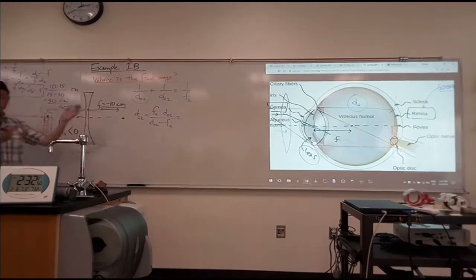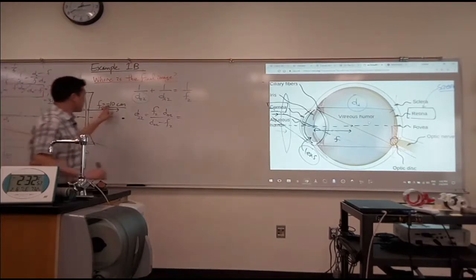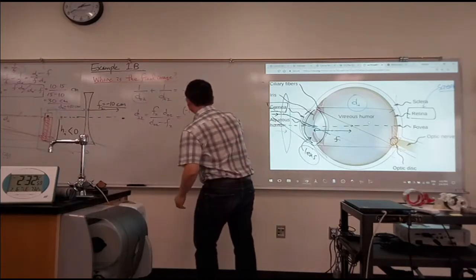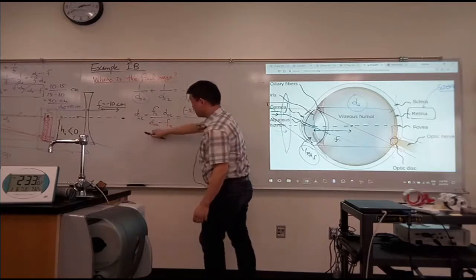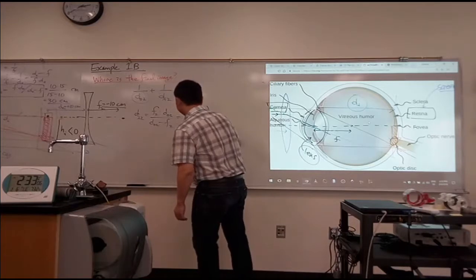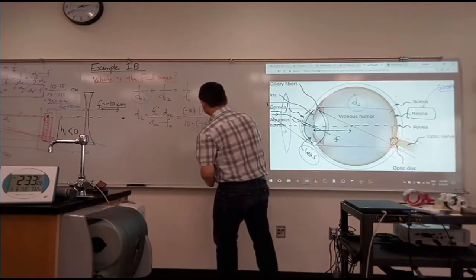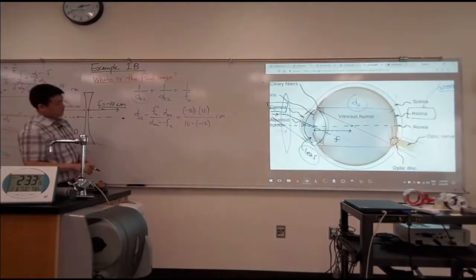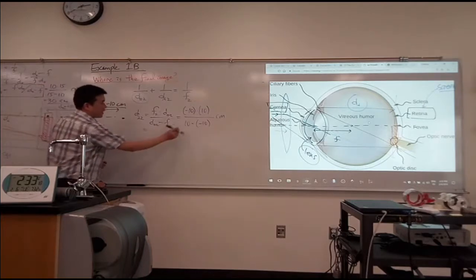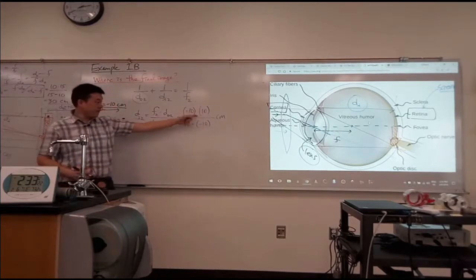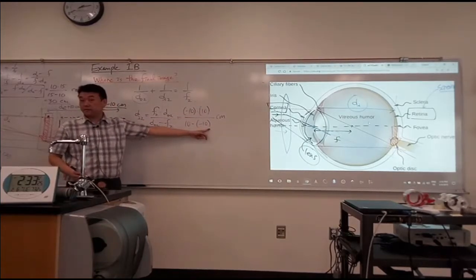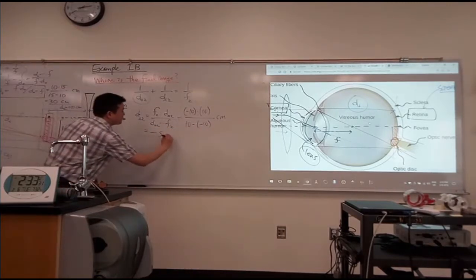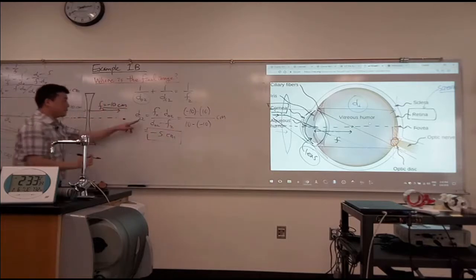All right, so that's equal to, let's find that out. Plug in all the numbers. Minus 10 centimeters, minus 10 times the object distance plus 10 minus minus 10 centimeters when you work out all the units. So you see that you get an overall sign of minus 100 divided by 10 plus 10. So 100 divided by 25 centimeters. So minus 5 centimeters is the image distance.